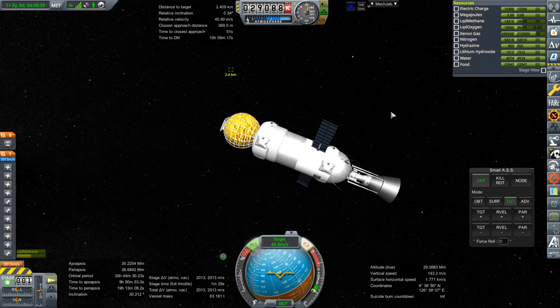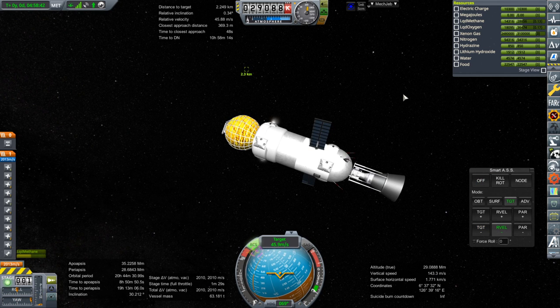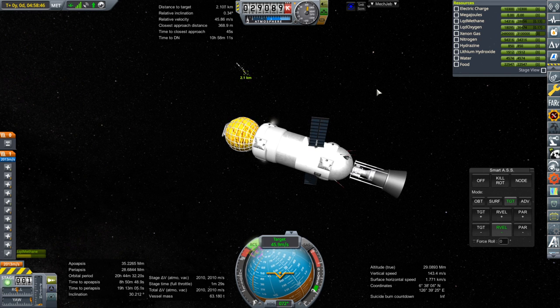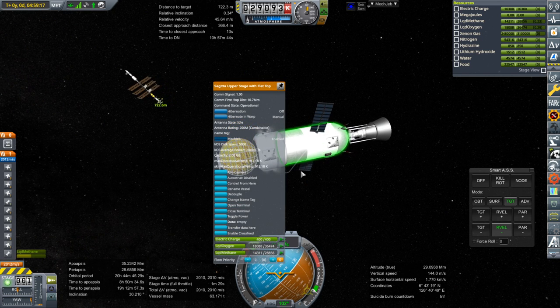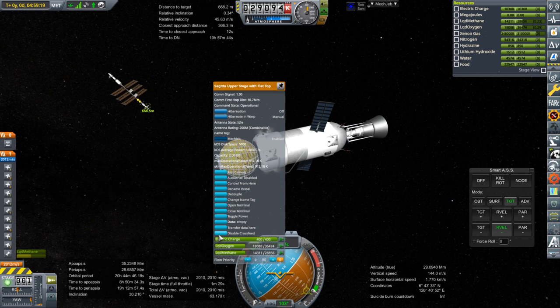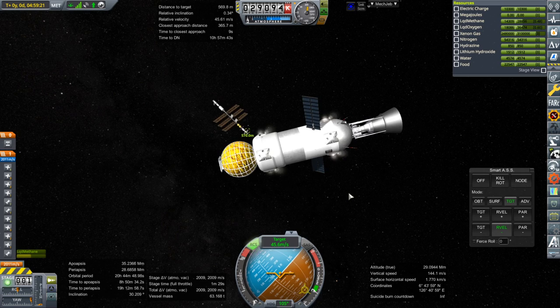Okay, that's got a nice closest approach distance. We are entering render range already, so it's been pretty smooth. Looks like we're nowhere near the 18,000 methane and 25,000 oxygen after all, so we will need help from the second launch to top it up. Oh, I forgot to enable crossfeed on these thrusters. Shoot. Wonder why we're turning so slowly.